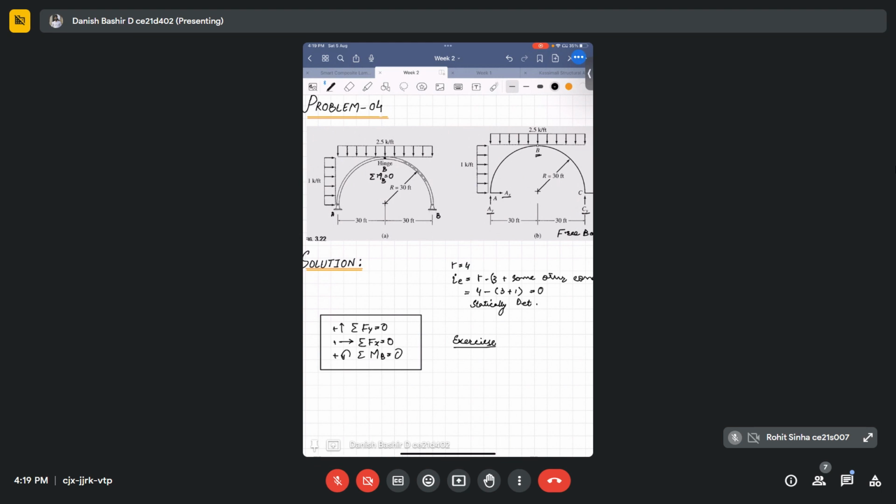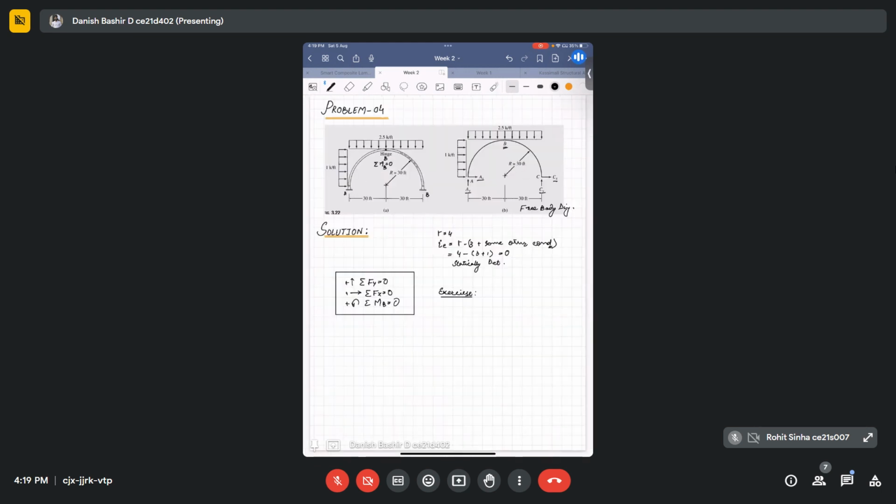So I think the time is over. It's all for today. So in today's lecture, we discussed some basic definitions regarding the loads. What are the different types of loads? How these loads are categorized, and what values we have to take for different loads. Then I gave you a brief introduction about internal stability of the structure, and then statically determinate and statically indeterminate structure. I also told you what are redundants and what is degree of statical indeterminacy.